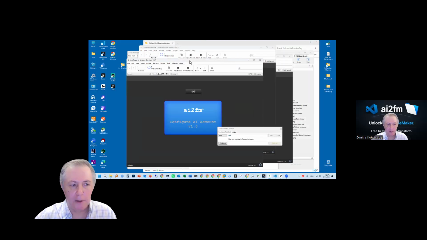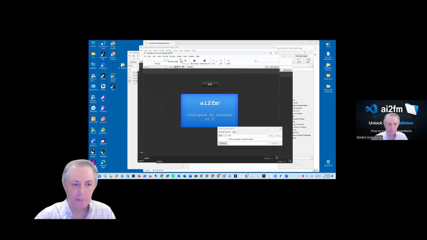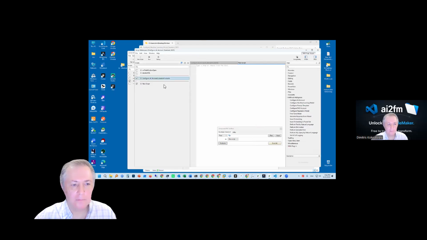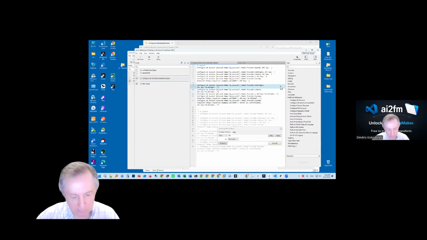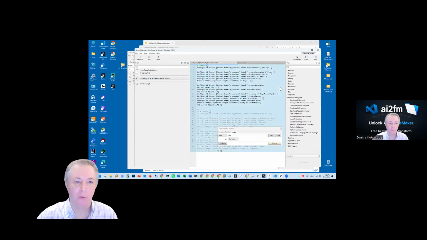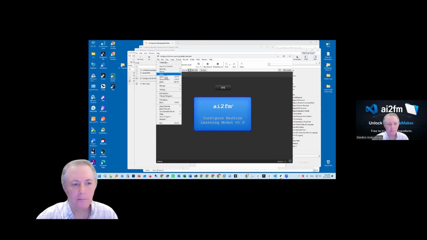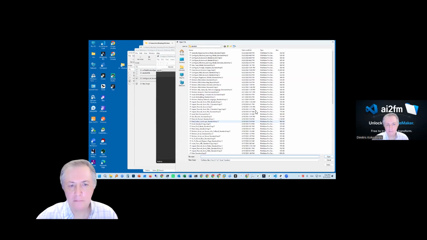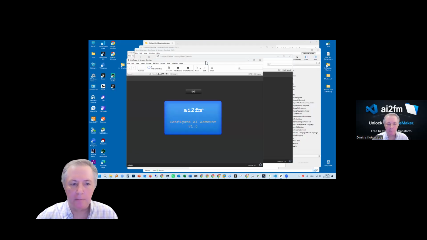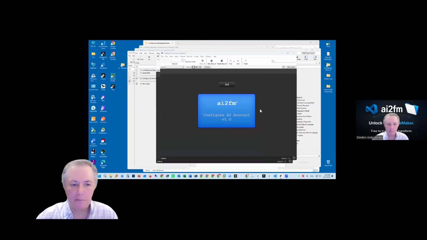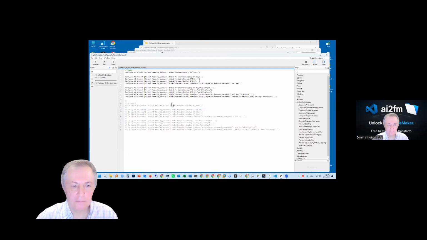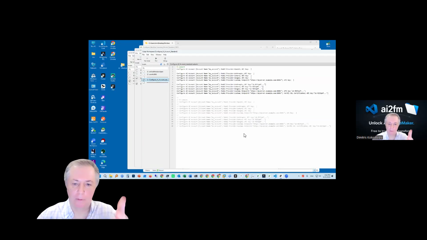The second one is configure AI account. Again, if we take our script from FileMaker 2025 and open the same file in 2026, you would expect to get this result.